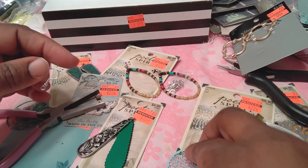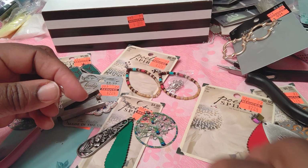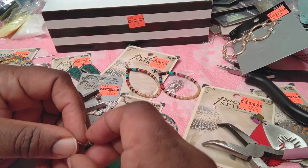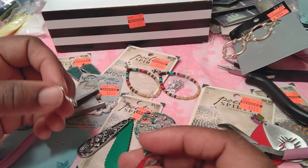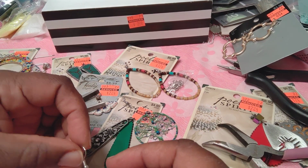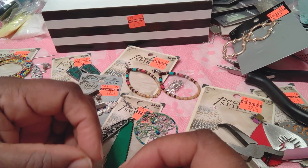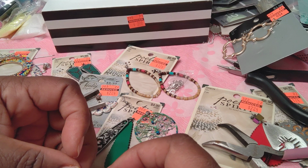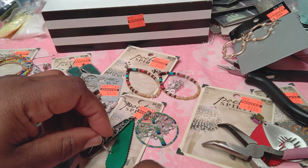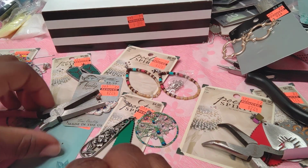Now, I am going to need to make another convertible earring just for the sake of one, that earring, and two, because I got one going solo. And if I make two, I can switch them out and wear a whole lot more earrings. Right? Okay, so this one, I was thinking it would go with this, but it looks like it needs another. Looks like it could go with a different earring.